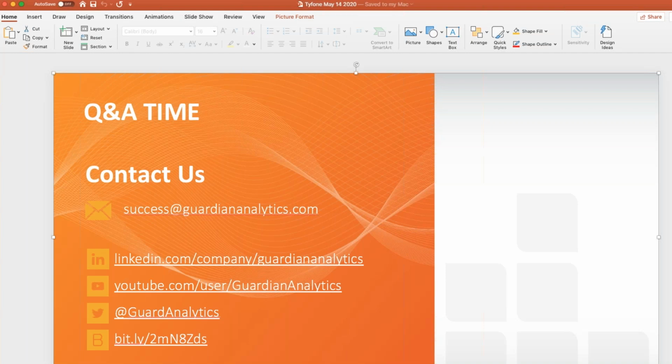The answer is yes. Again, I'm going to use the integration we have with Typhone as an example. When the integration is API-based, the user activity that is sent to Guardian Analytics from Typhone is in real time. Our machine learning model can score the activity in real time as well, and the risk score is sent back to Typhone in real time. So this all happens within milliseconds. So if Typhone supports throwing a challenge or blocking the Zelle payment for your financial institution, then that action can be executed in real time.